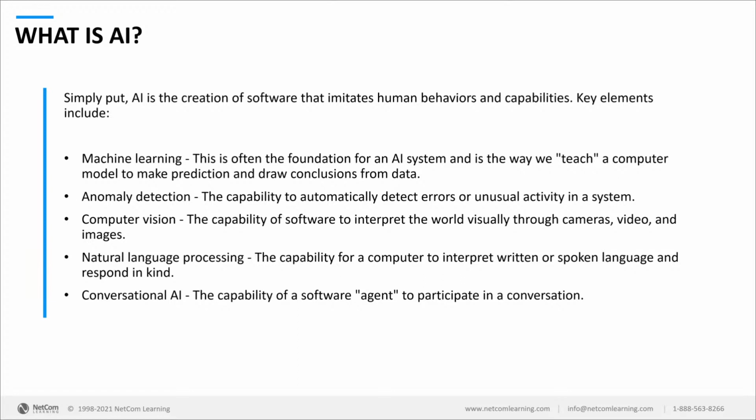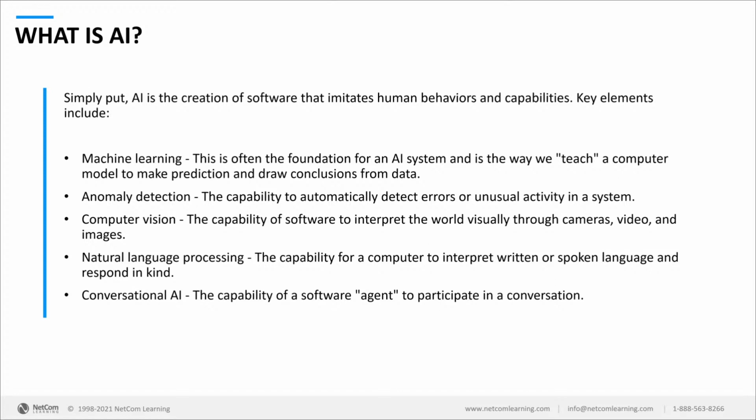But anyways, the idea behind machine learning is that it's the foundation of artificial intelligence systems. And machine learning is the process that we use to actually teach a computer, an application, a bot, whatever it is, how to make predictions and draw conclusions from different types of data. And we'll talk about the idea of one of those things being a bot in a few slides.